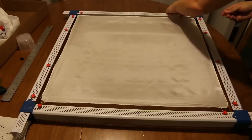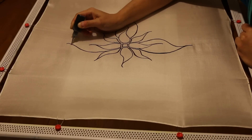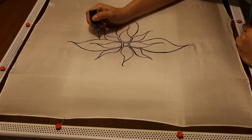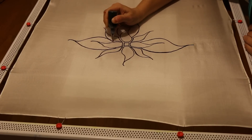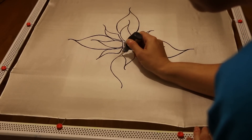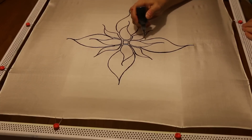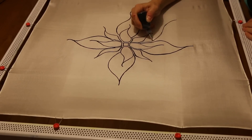A process of applying resist to the silk is used because silk paints flow freely like watercolour. Using a resist or a gutta, as it's sometimes called, you can create fences or block in areas that you'd like to have one colour. It's very important during this process to make sure that your resist fully penetrates the silk and reaches the other side. It's also important to make sure that all of your lines match up and there are no gaps where they meet. After you've applied your resist and given it some time to dry, it's time to iron.